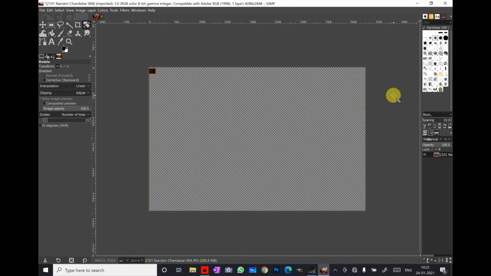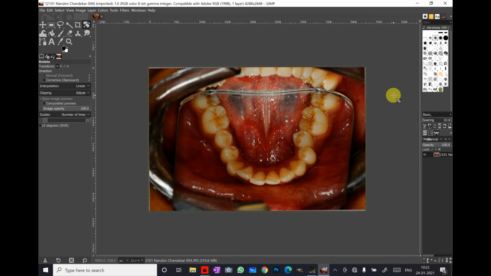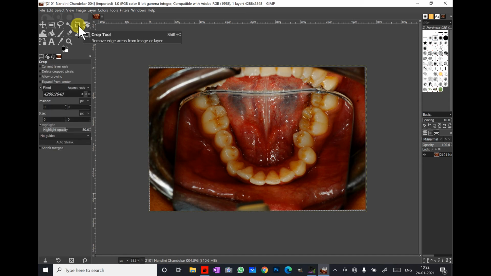Once the image is straightened, you will notice that the corners of the canvas need to be cropped, since rotation of the image within the canvas has created blank areas of the canvas. To crop the image, go to the Crop tool, which you will find on the left of the Rotate tool. Click on it to select the tool. Once you have selected this tool, you will get the properties of this Crop tool visible here in this panel.